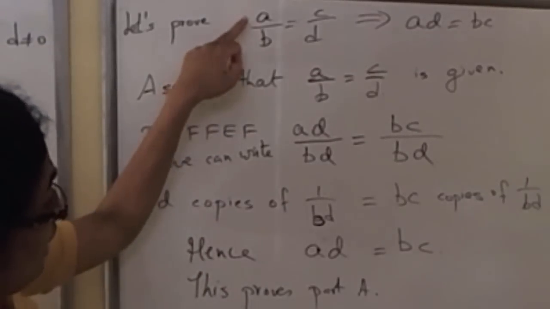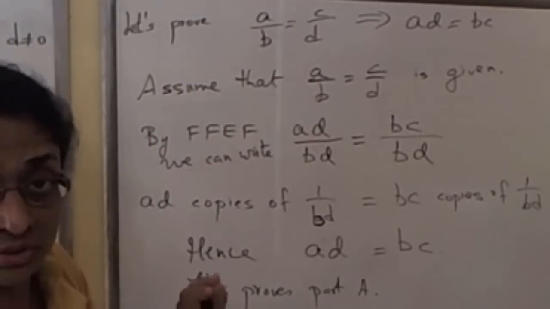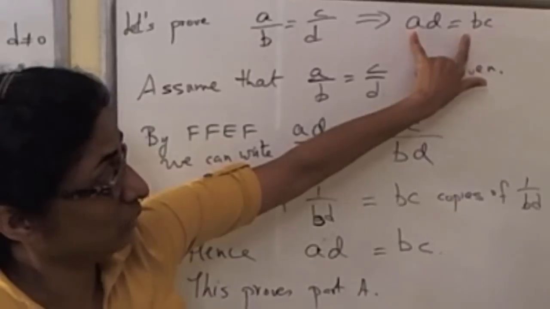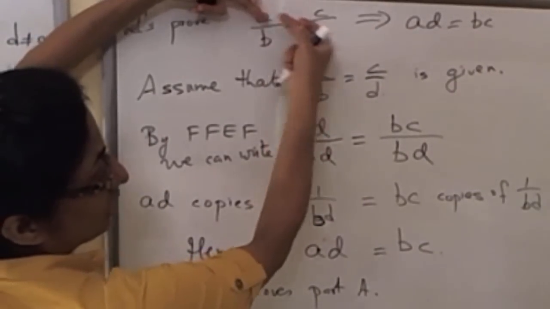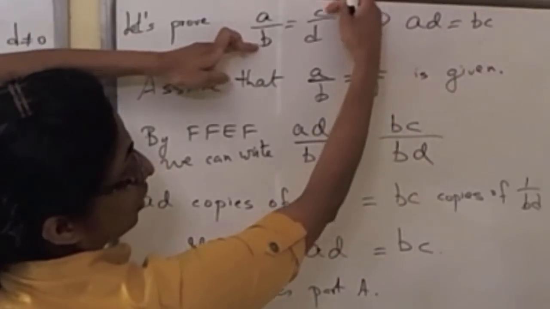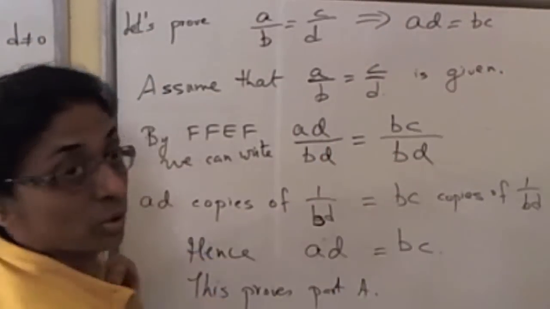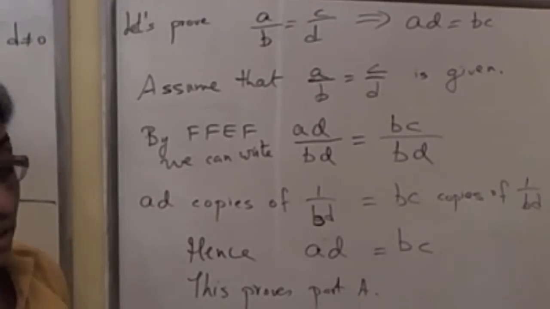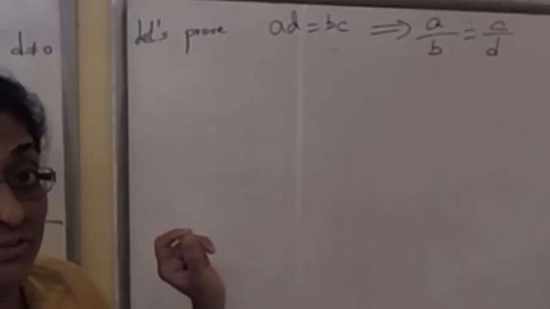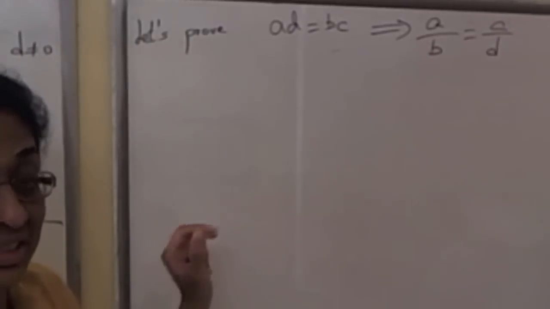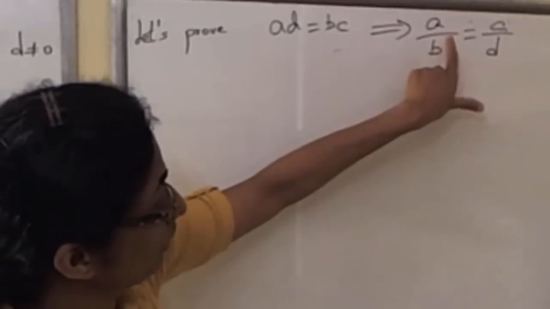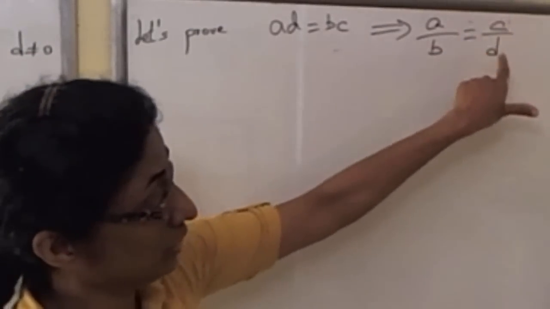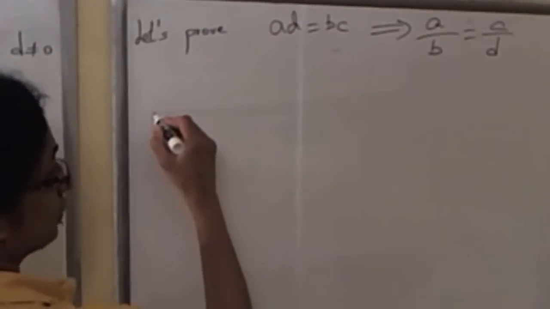Anytime you see this equation, A over B equals C over D, you can feel free to replace it by this equation. And how do you get this equation? Cross multiply. AD, that's this side, equals, cross multiply, that cross product BC goes on that side. So keep that in mind, and then we'll move on and prove part B right now. So for part B, we assume that we're given whole numbers A, B, C, D such that A times D equals B times C. And now we're going to prove that in that situation, A over B must equal C over D. So here's how we proceed.